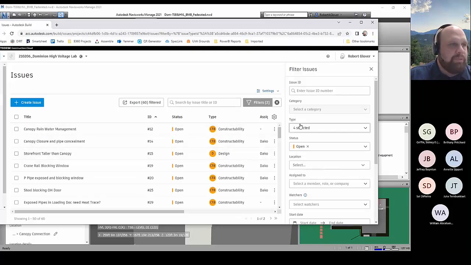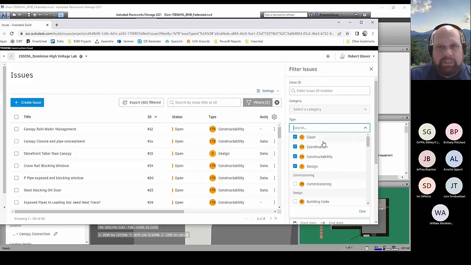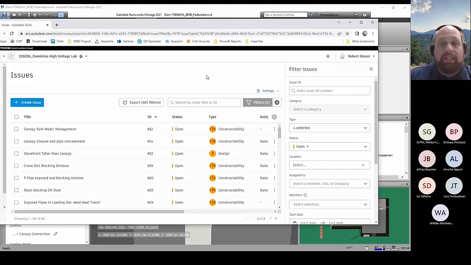And right now it's filtered anyway to ones that are only related to the stuff I was doing, clash, coordination, constructability. And that's one of the other great things we do with this, and part of that data tracking is we put in things like root cause and what kind of issue it is. And that feeds back to some of our data analytics. So if we start seeing that, hey, these design teams, we tend to have a lot of design questions, so we want to maybe give ourselves a little extra time during design or something like that. That's the theoretical way we're going to use that, but it's whatever. It allows us to filter it. That's all I care about.